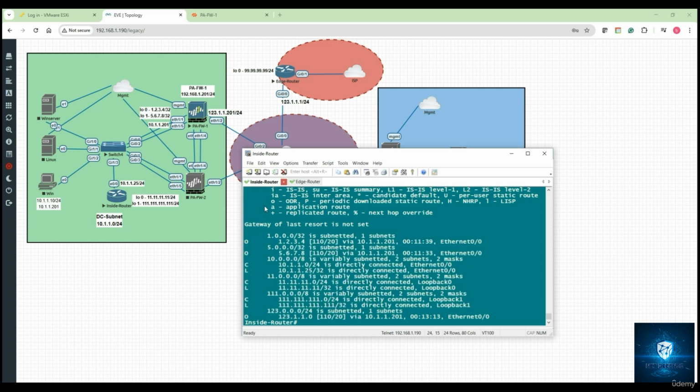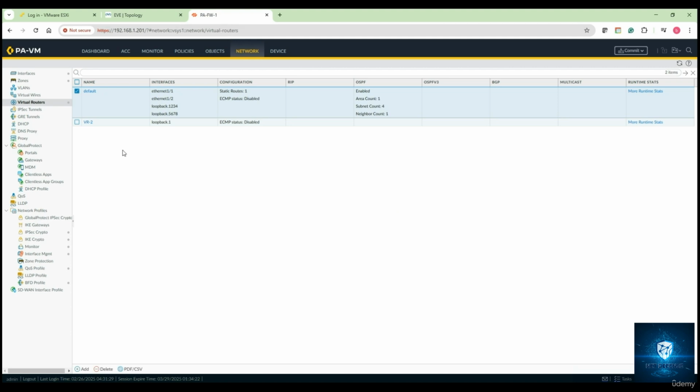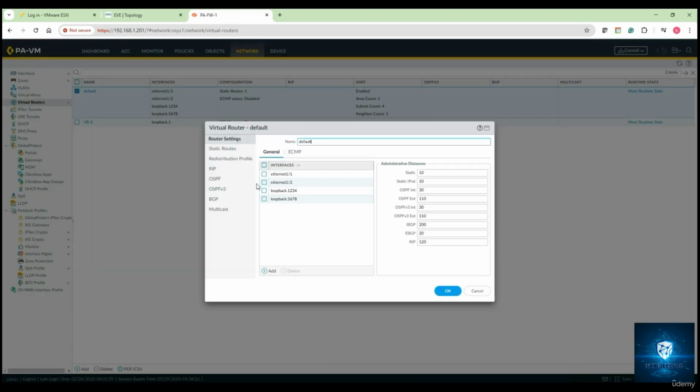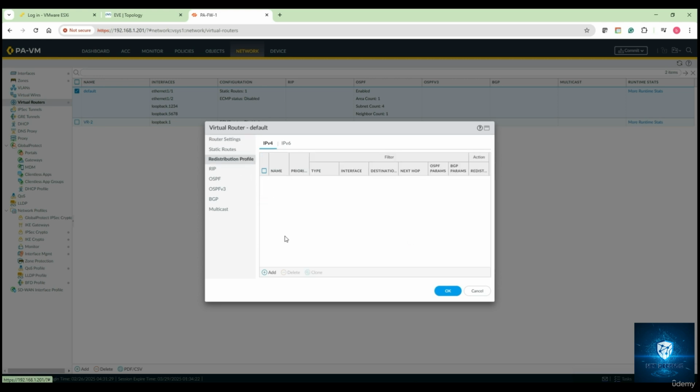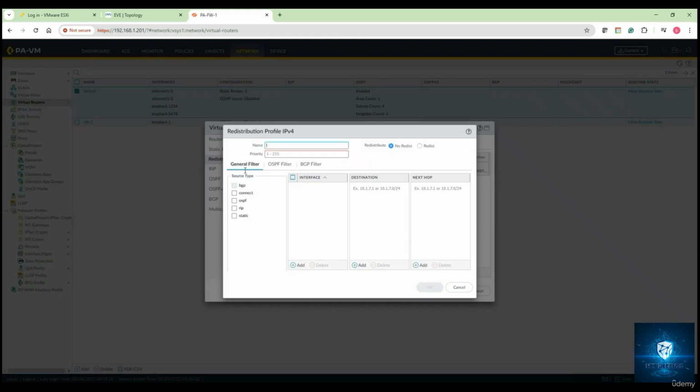So let's go to my PA firewall. Click on the default virtual router, and click on the redistribution profile here. You can add a redistribution profile. Make sure IPv4 is selected, and make sure you give a name.